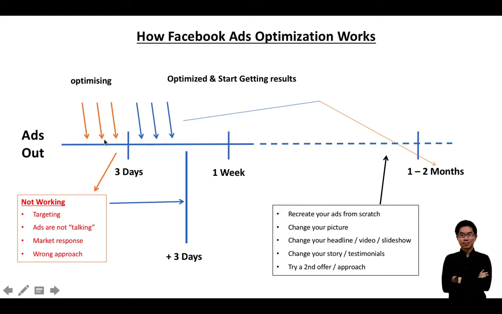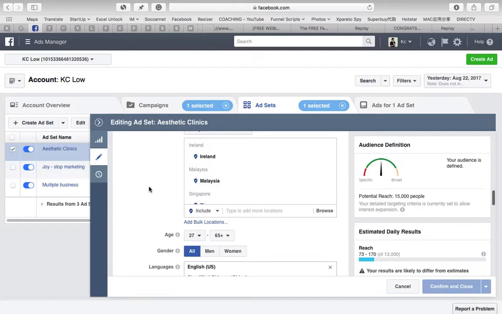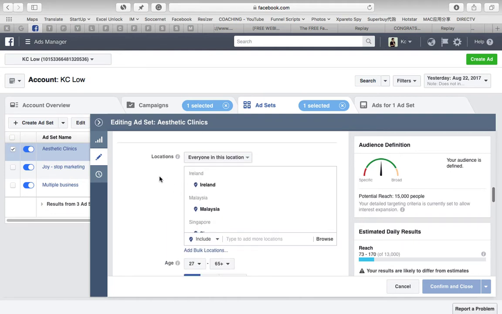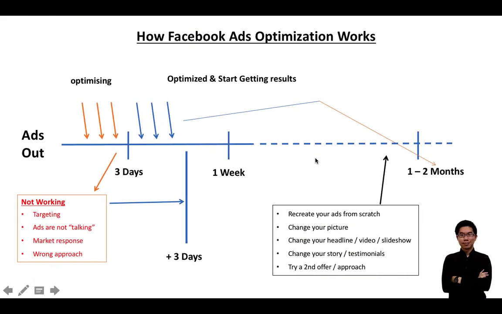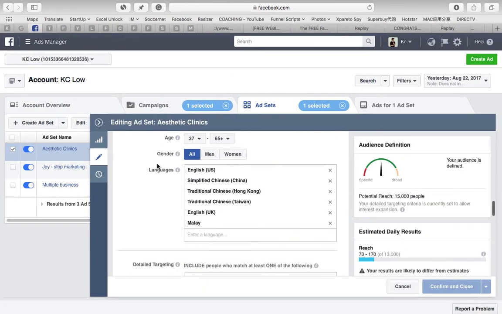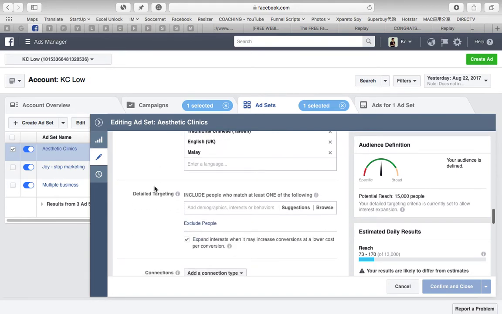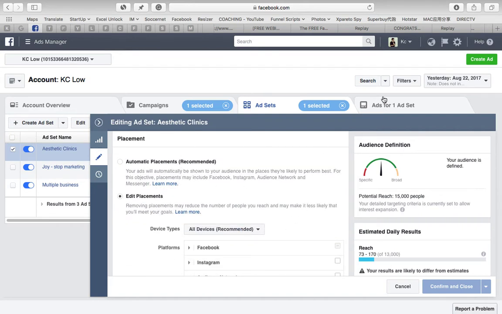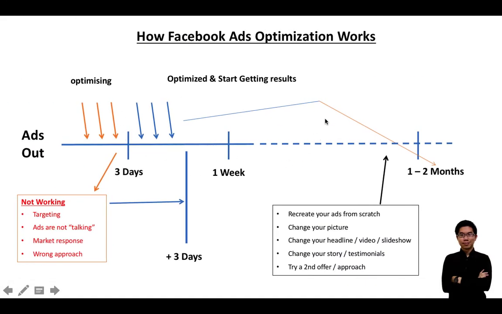The only thing I want to share with you now is, when this is working, do not change any of the settings at all. Let me give you examples. The settings I'm talking about are location settings and age settings. When it's working well, do not change everything here, do not try to include everything, do not touch anything at all. Don't do anything on the ads as well, the pictures. Just leave it if it's working well.